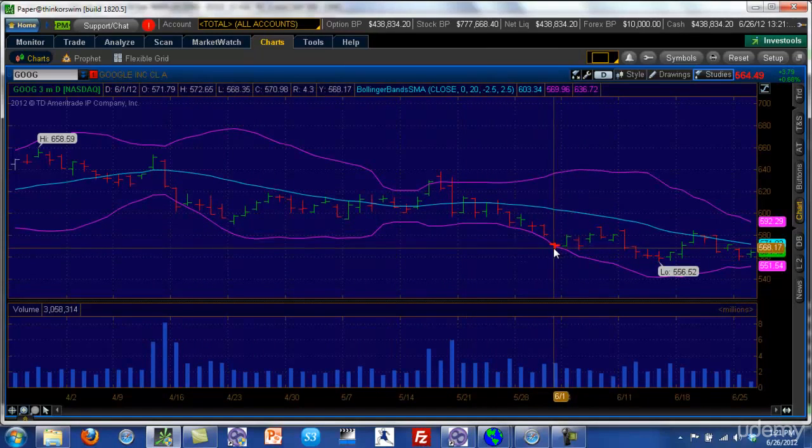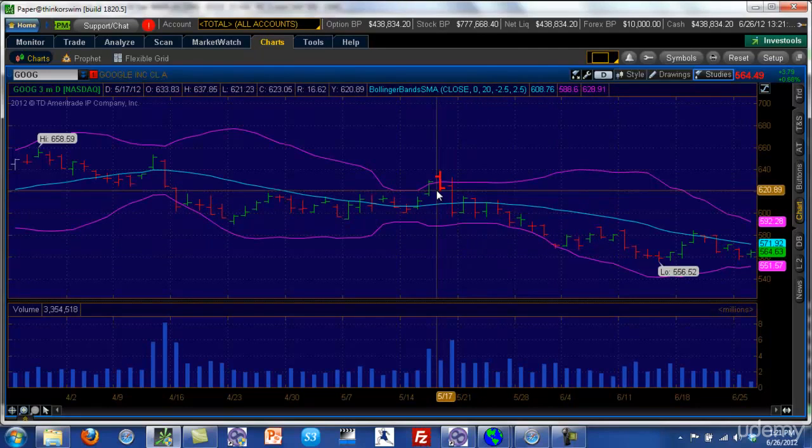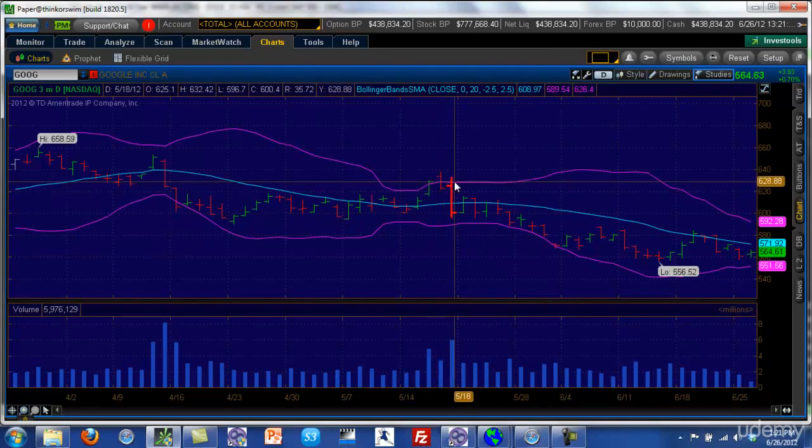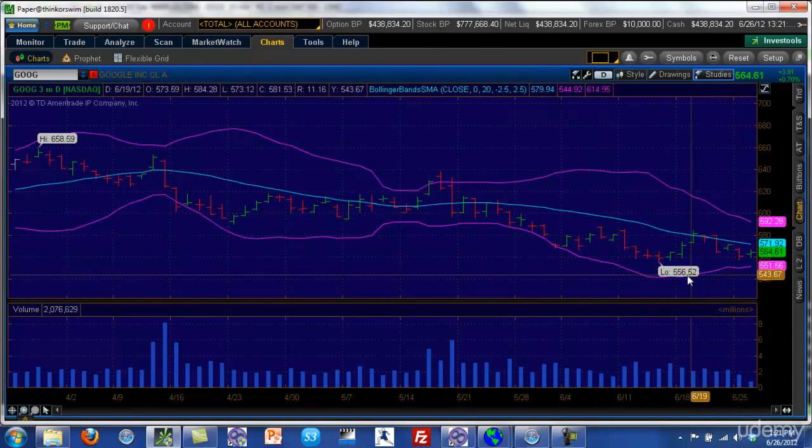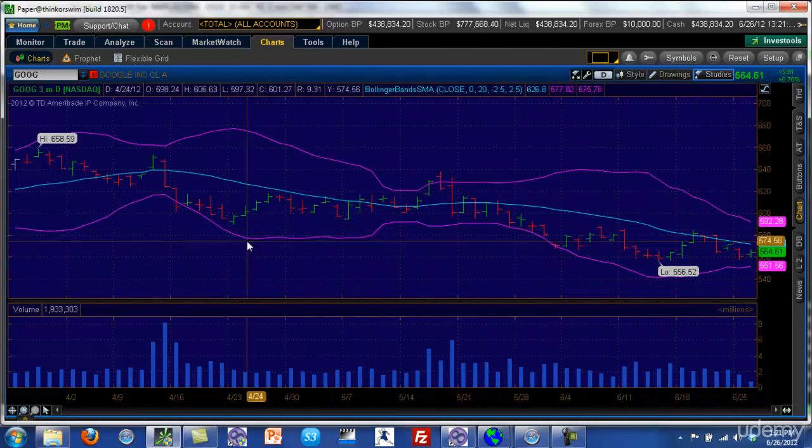Now this particular day, this trading range here, you can see that it actually comes inside the band. So if you want to get very clear signals, you can probably put it at 2.5 standard deviations. And if you do that, then what it's telling you is probably about 97 to 98% of the time, all price movement will be inside the two standard deviation band.